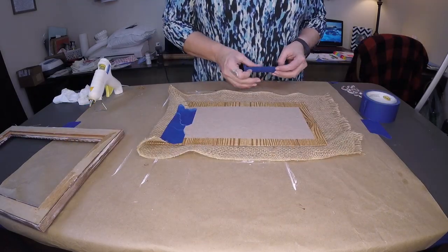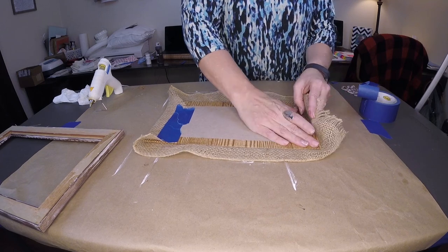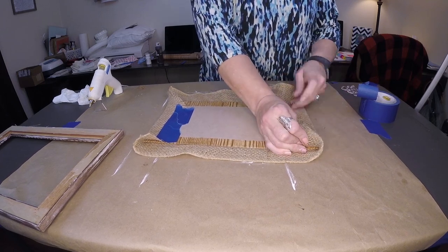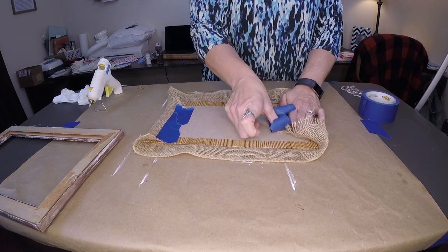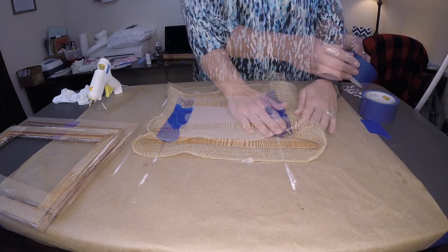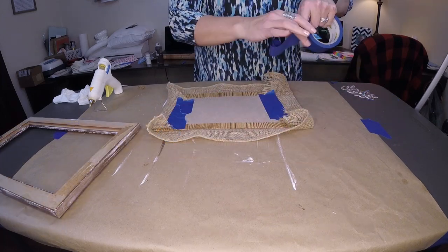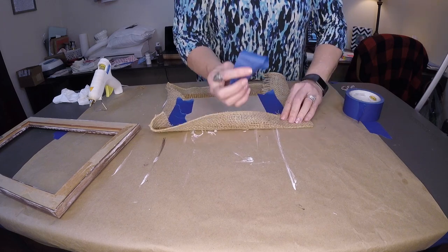Now you're going to take the cardboard that you covered with the contact paper and lay it face down onto your burlap. Make sure that your burlap is bigger than your cardboard. We're going to take painter's tape and pull all four sides as tight as we can get it and then tape it to the back of the cardboard with the painter's tape.